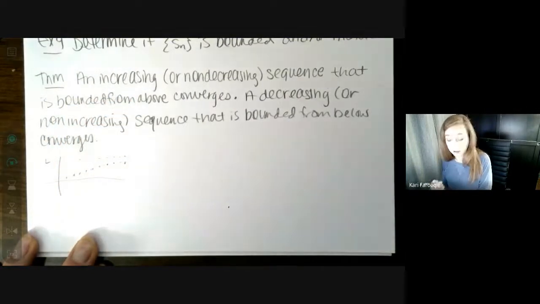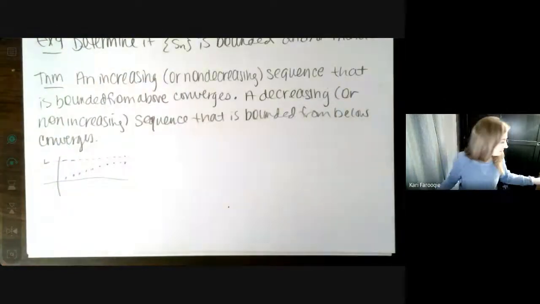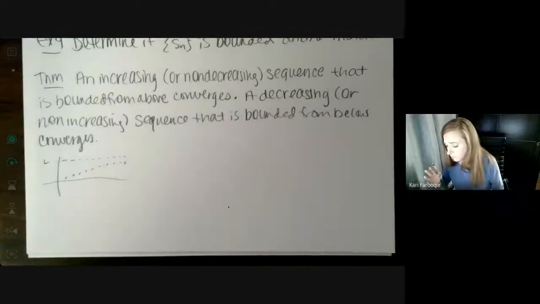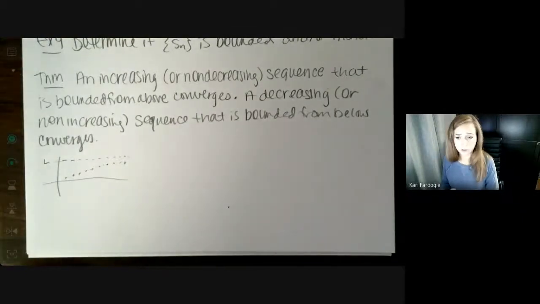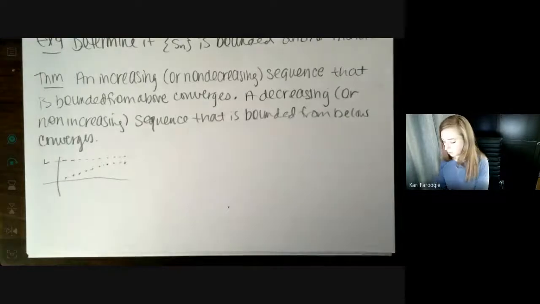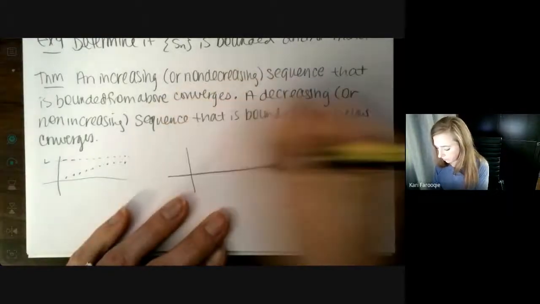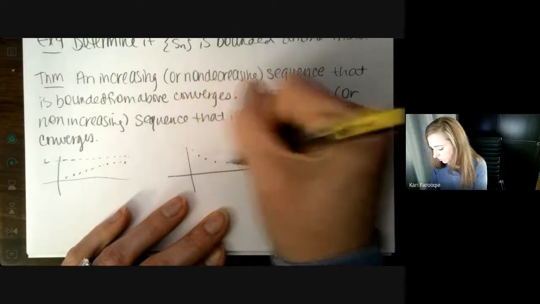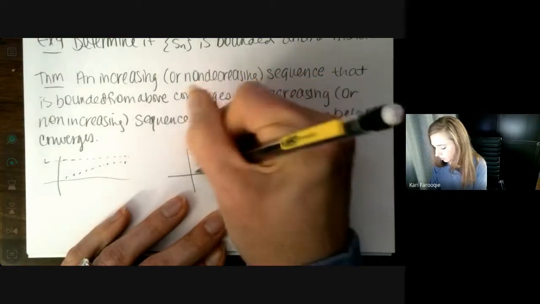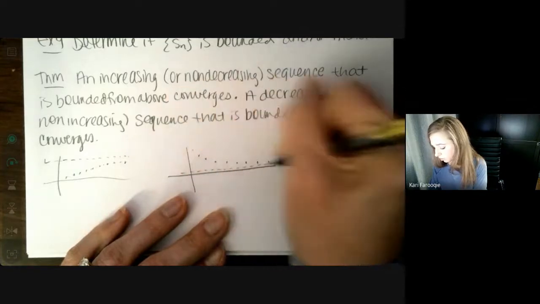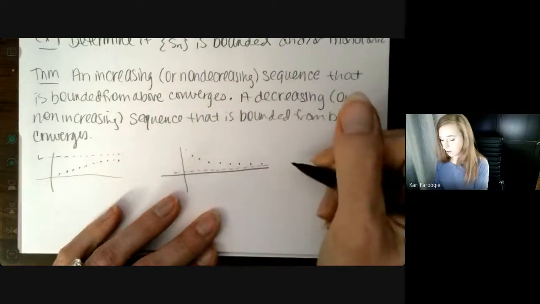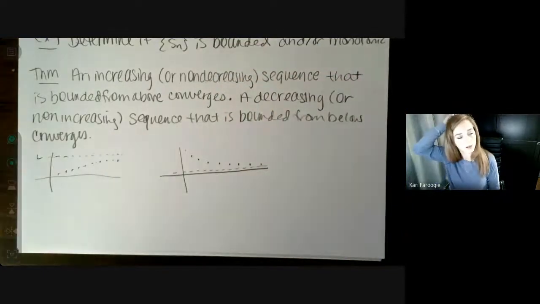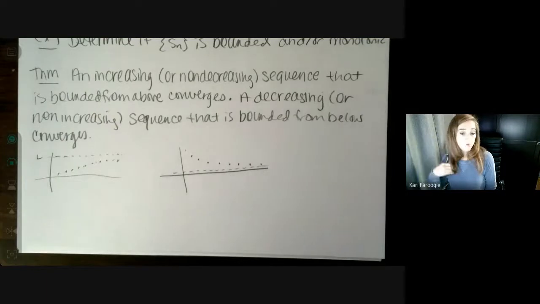Then you can say at that point that the sequence would converge. So as long as it's increasing or not decreasing and it's bounded from above, we can conclude that it's convergent. Same idea if it's decreasing and bounded from below. So it might be doing something like this, but as long as we know that it's bounded somewhere from below, and it could even be lower than this, we would say that it would also have to converge in that case. It must be the case.